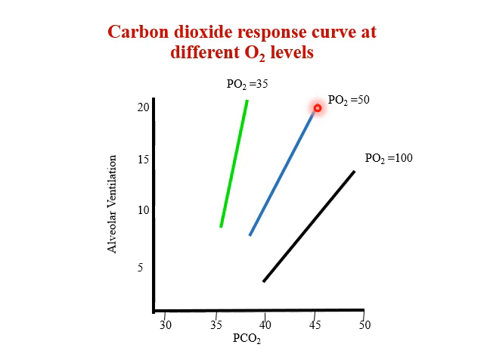If you have a condition where you have a PO2 of 50, you can see the responsiveness or the rate of ventilation is higher, even at lower partial pressure of carbon dioxide. Let's say this starts at 40. In the presence of hypoxia, the rate of ventilation due to the effect of CO2 on these receptors is going to start a bit earlier. And by the same token, if you have severe hypoxia here, where the PO2 is 35, you can see there is a dramatic, large increase in the rate of ventilation. So here the response is steeper. Again, this slide shows you that the rate of ventilation in response to changes in the partial pressure of carbon dioxide is potentiated in the presence of hypoxia.